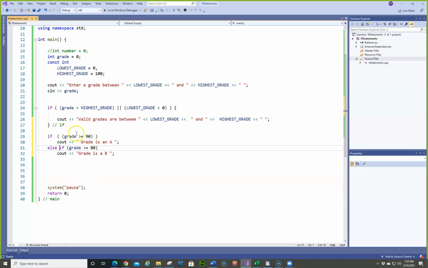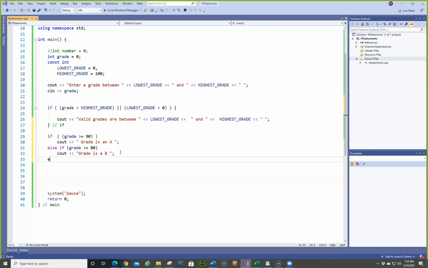So if this is greater than 90, we're not going to ever execute this in here. Again, it gets a little confusing, so don't worry about it. Look at the examples in the book. There's tons of stuff, and we can go over this again on Friday.